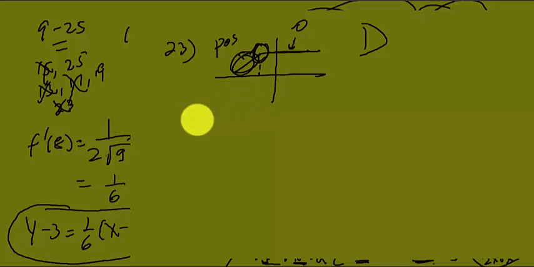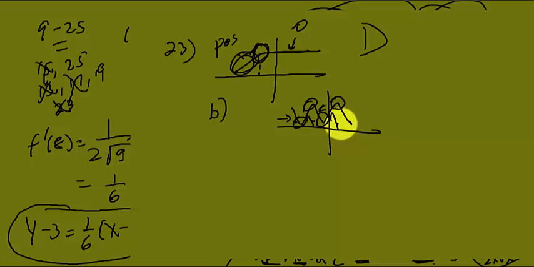D. Okay, so we go to B. You have a graph that looks like this. Every place you see, the slope is undefined. This is going to be negative, then it's positive, negative, and positive. That means the slope curve is going to be above the x-axis, below the x-axis, above, below, and it's going to be broken all over the place. So which one is that? That is correct. Okay, C.